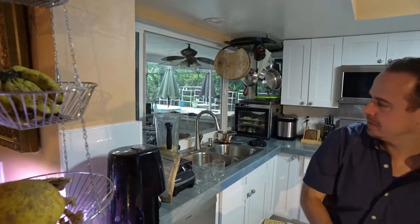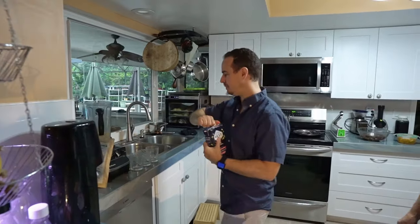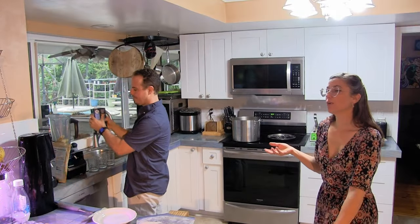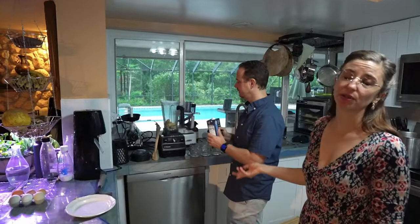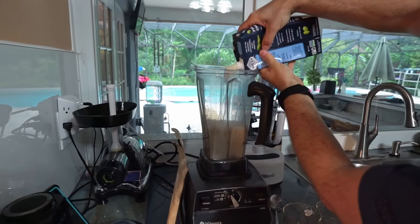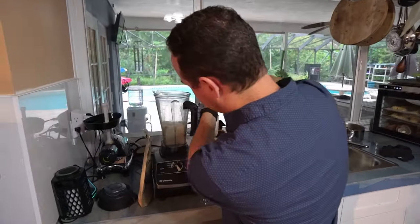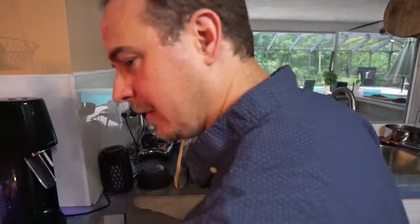I usually put enough just for the three of us. And some soy milk. Fill it up to the top. We also use our coconut milk from the yard, and I'm gonna make that in a minute. But we do like just having high protein first thing in the morning as well. So it usually just covers the bananas just up to the top. Yeah, I do like 1 cup's worth for each of us. Wanna give you a little, so I'll do a little more. Pop a little more in there for all of us.